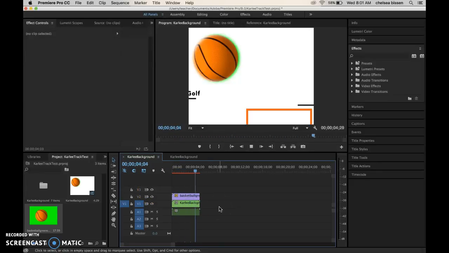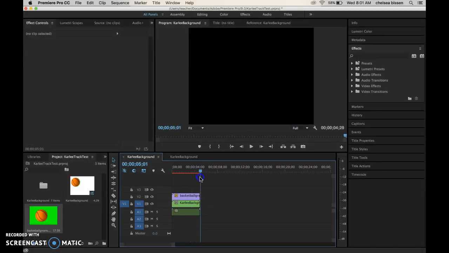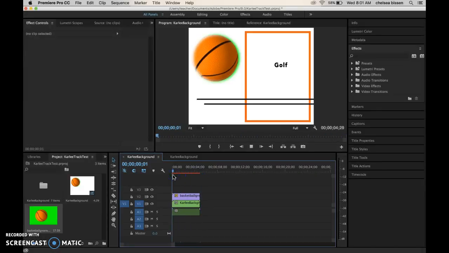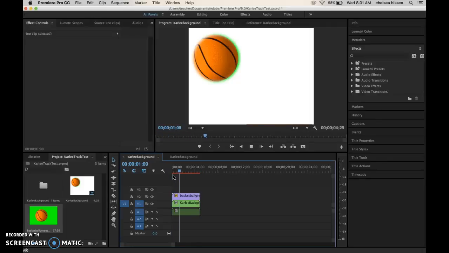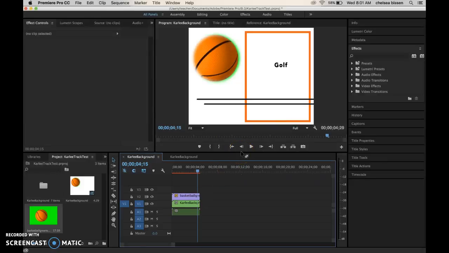And I think my computer is just being a little bit glitchy here, but what will happen is you'll have your lines move in and the basketball will be moving. Sometimes because I have too many things open on my computer, it's just not going to quite work for me. But this will work on yours, especially if you're using the two big computers. This basketball will be moving and your lines will be coming in.